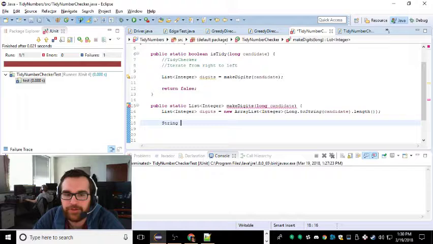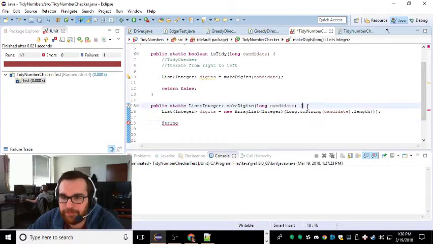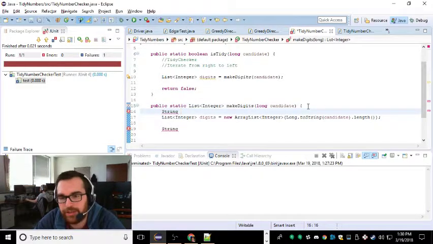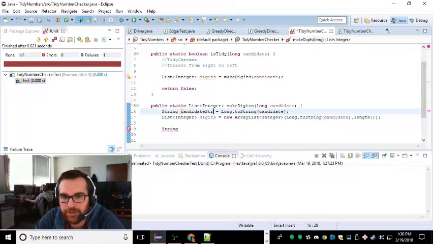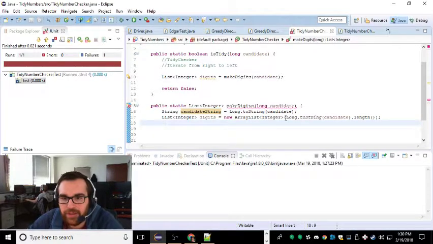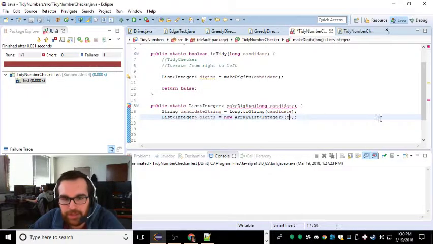Okay, so string, here we go. We're naming it string, yes I know, we're bad people. ToString and candidate. I could even call it candidate string, or number string, we'll call it candidate string. Great. And we no longer need this, so we can replace it with candidateString.length.